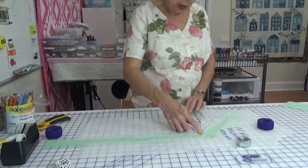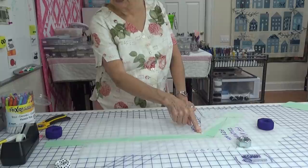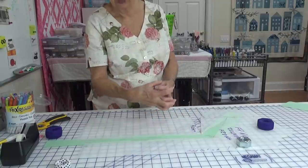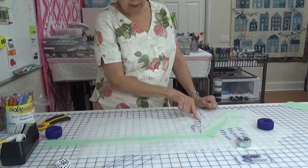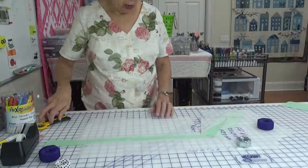So I could make it a French dart and aim it down here at the waist. Oh my gosh, how cool would that be? But I really don't want to emphasize my boobs when it's nighttime and I don't have a bra on. I don't really want anything cupping around them, okay? So I am not going to sew a dart in it there. I'm going to move this dart down into the bottom.